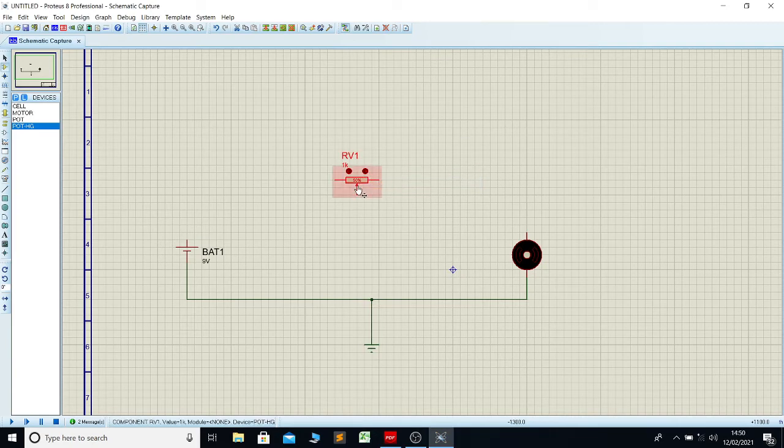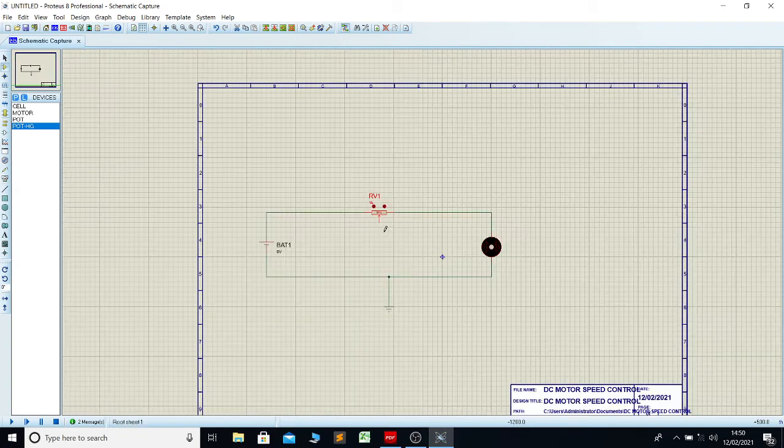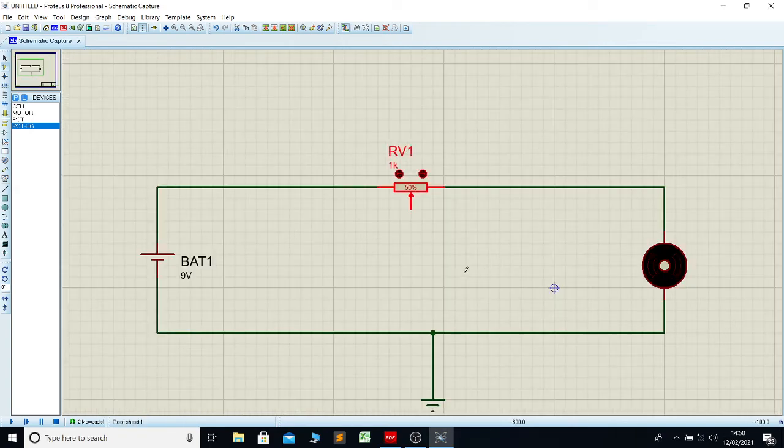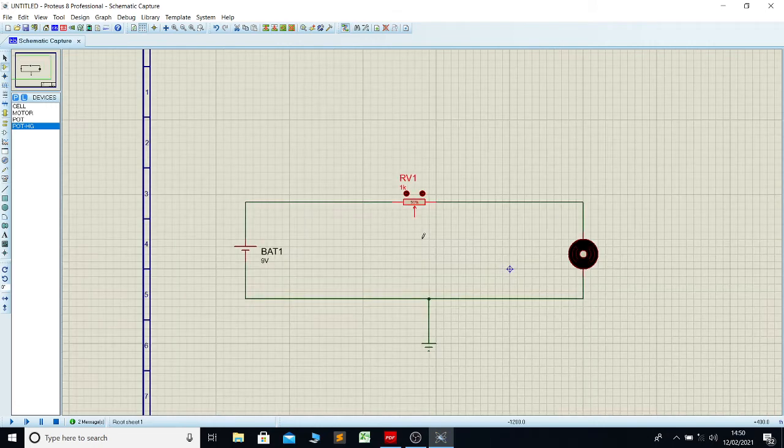Yes, this is perfect. Now wiring it. So this is our simulation circuit.